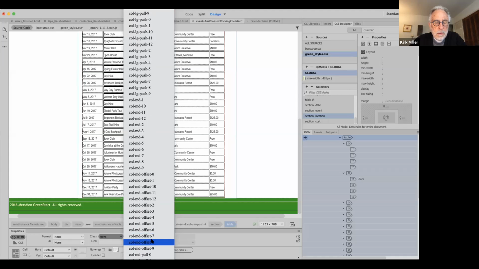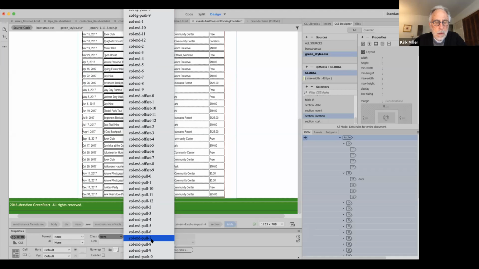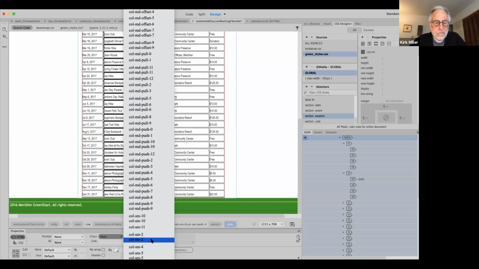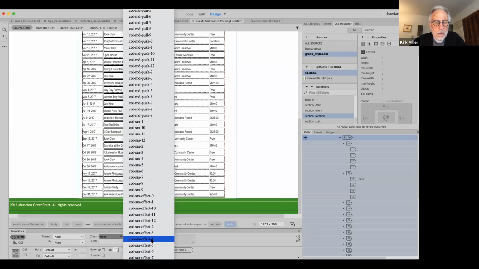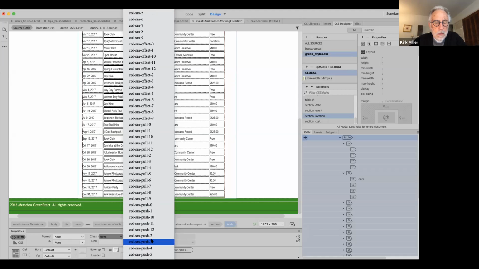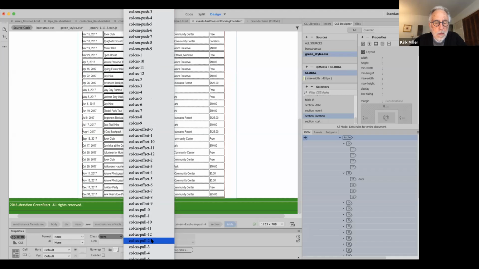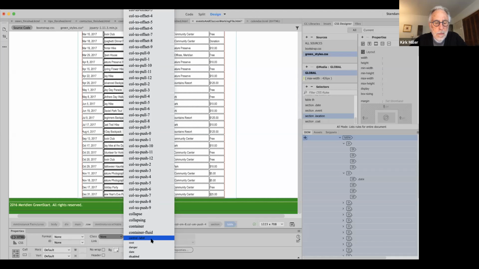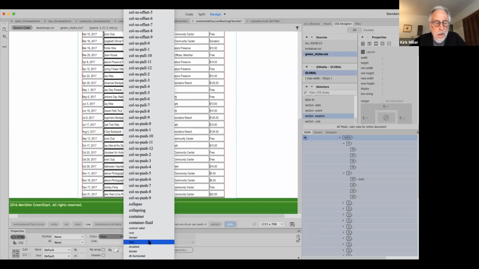All the more reason to make sure that when you're done with this, you save it and you keep it. Styling these is not fun. Where are you? Here we go. So this one, that's date, cost.